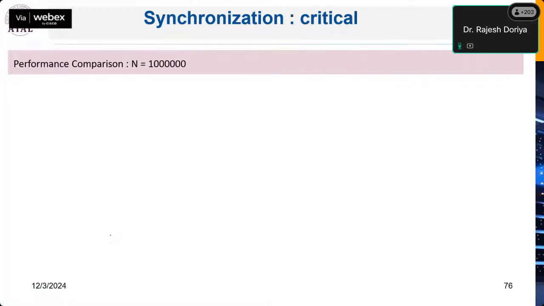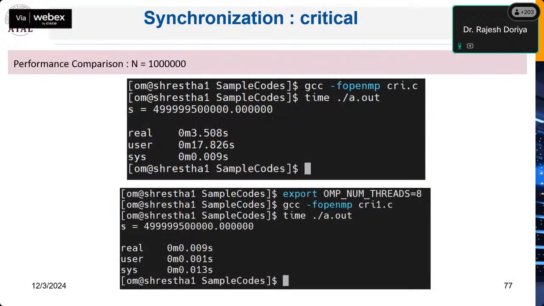Now in order to understand what the performance difference is going to be, let's consider the number of iterations as 1 million. So this is the time when we have used the critical section only. Okay. So this was the time taken to execute this many threads. And when we made use of the other approach, at that time you can find the efficiency. Right? So that's the difference we are going to observe.